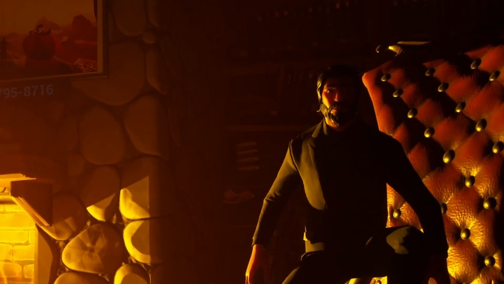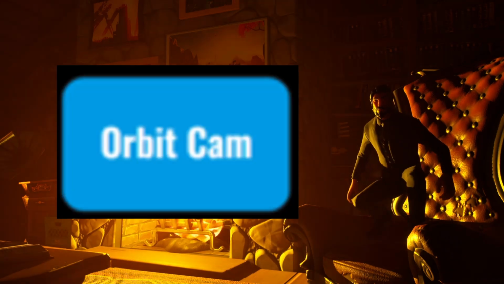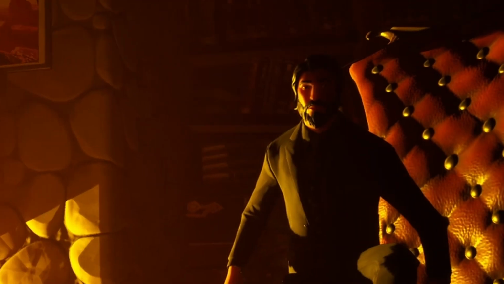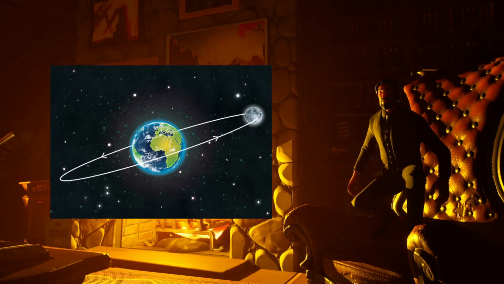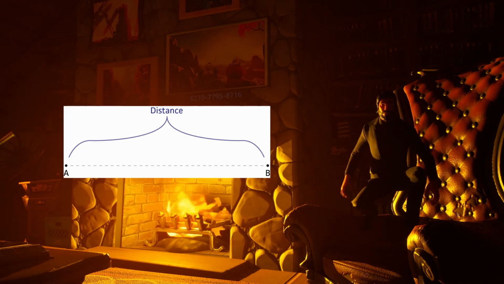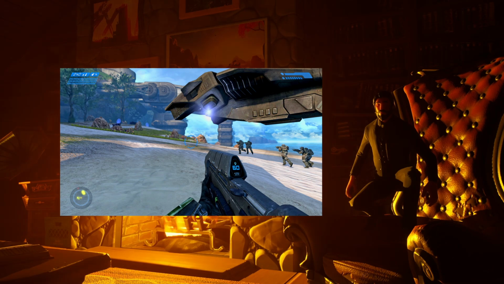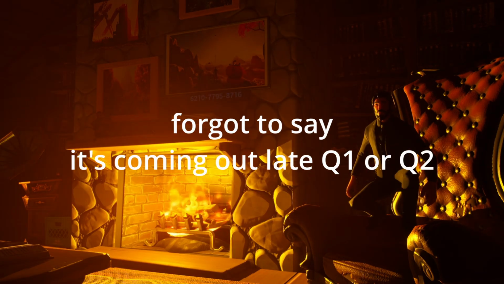Okay, that's it for core tech, alright? Now onto creation tools. This is the biggest bit. Orbit Cam. Now, it looks like we're getting a new camera device other than the fixed point and angle. Orbit Cam is just kind of like, if you ever played Uncharted or Red Dead or GTA, it's just a camera that orbits the player. Oh wow, shocker. I'm guessing you'll be able to change the distance and all the different settings just like the other cameras. Again, there's no word on first-person cameras, sadly, but we can just do tricks to mimic it right now. It's not like you can't do it.